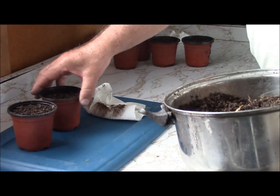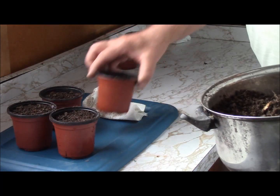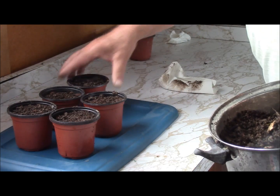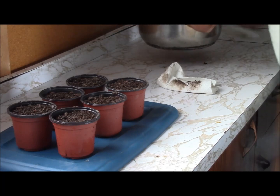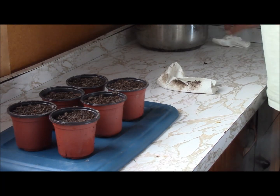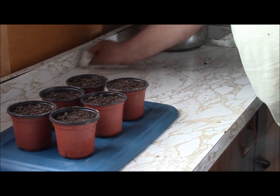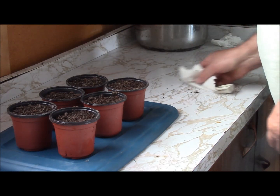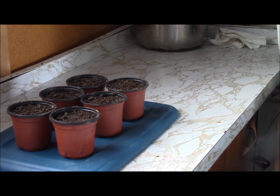There we go. That is a very rare pea, the Plus Ultra, or Ne Plus Ultra. An old marrowfat pea from back in the Victorian days, and possibly beyond that. I haven't followed it all the way back on this particular one. I know it was just one of the more rare ones that I was after. It took quite some time to actually find a chance to get it.